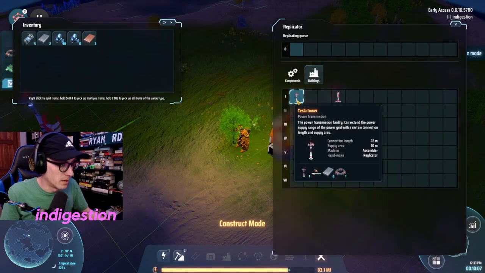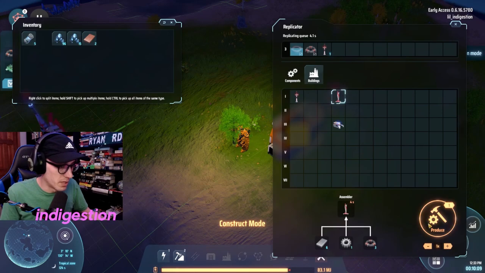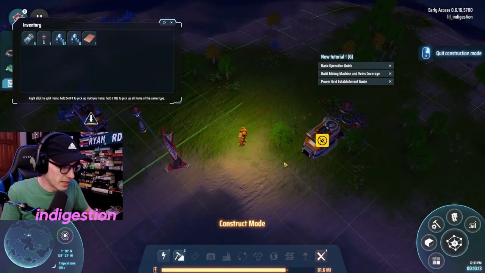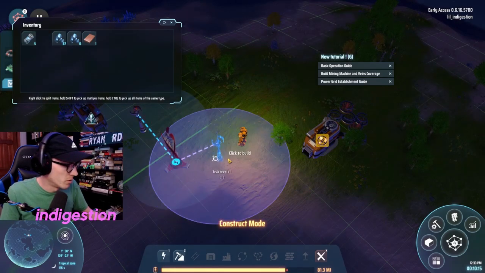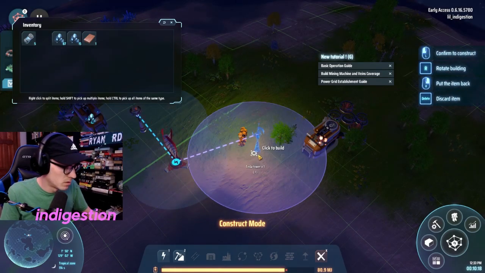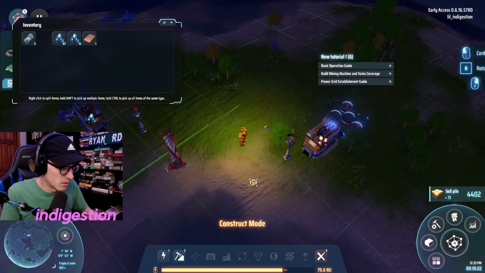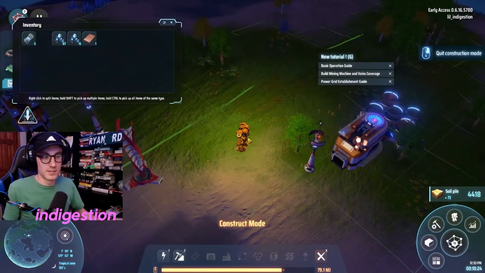F is the replicator. I want to make one of those, and I want to make one of those. And frankly, I could probably just power this with one of those. Think that works? I bet it will. Oh, it definitely will right there. Oh, I have robots!